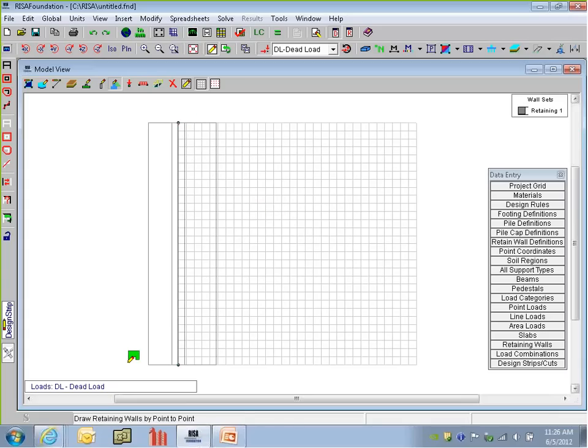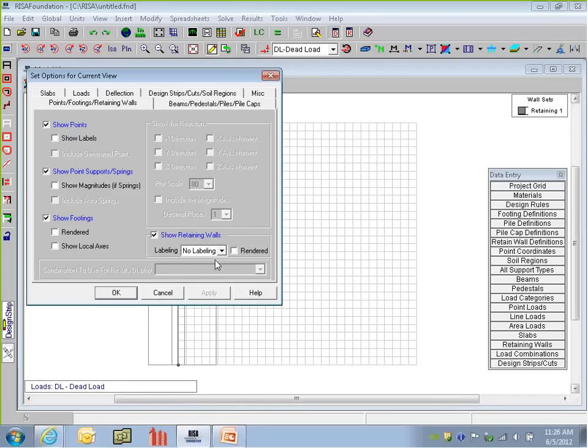And I can keep drawing and go from there. But we'll just take a look at this single wall for now. So if we look at this down on the plan view, we sort of just see it as our footings and our heels. And there is now a common local axis to this wall. So if you want to see the local axis, you can see the direction of that wall.